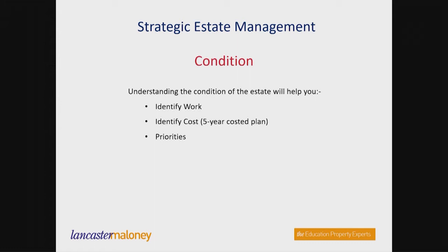I'll give you an example. In recent weeks, we've been speaking to a new school, an academy, who've asked us to put together a SIF bid to secure funding for a roof. So they knew they had conditions with the roof, but as part of our discussions, I asked about the wider condition issues. They didn't have a condition report. So I suggested that why don't we do a little bit of due diligence and just have a look at some of the key components.